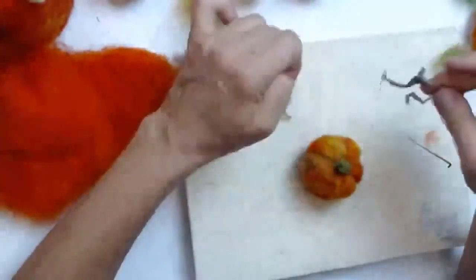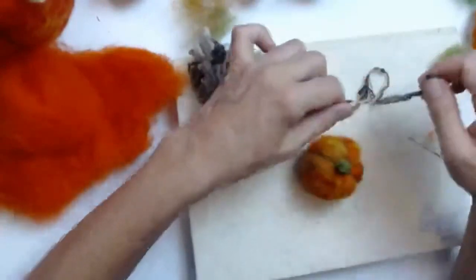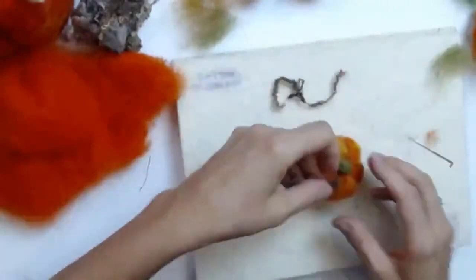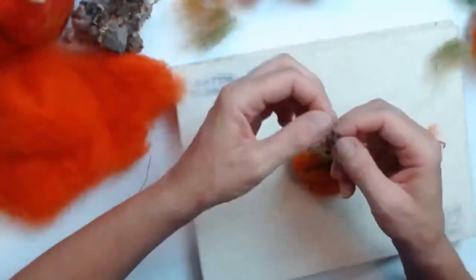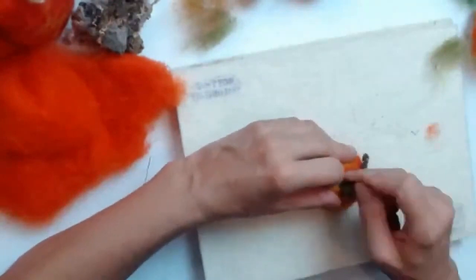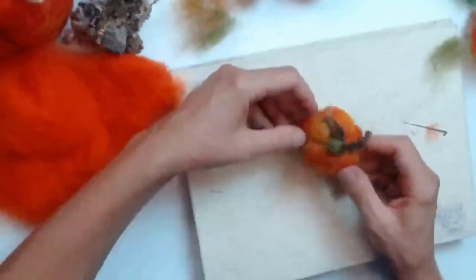If you want to add the twirly curly tendril bits, now is the right time. With curls — and I've said this before — don't pull them if you want to maintain the curl. Use scissors to cut them or very gently separate them, otherwise you'll uncurl them and just make them frizzy. Take a small amount and needle felt them right next to the stalk, then let them hang down however you like. If you're making a pumpkin without a face, your pumpkin is now done!